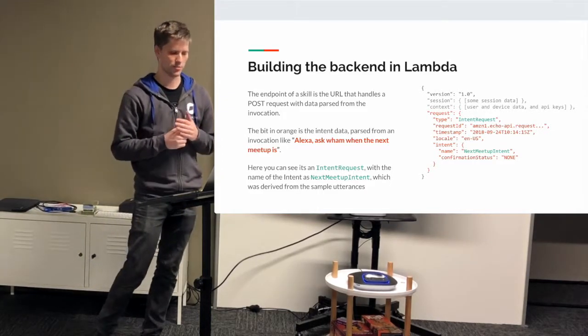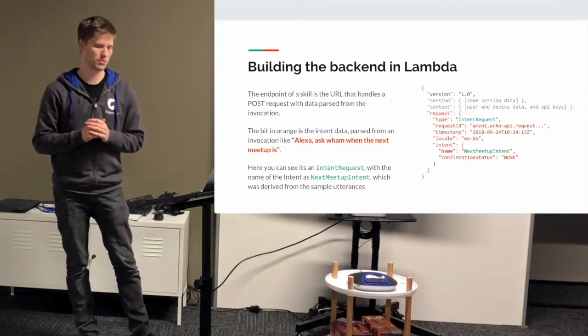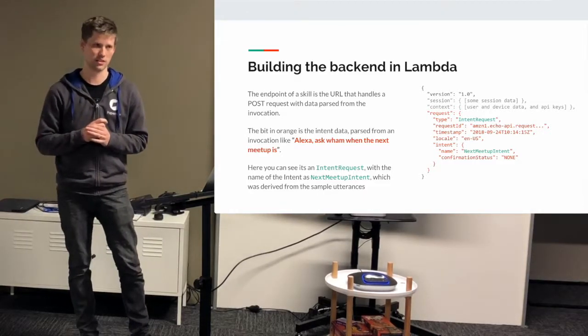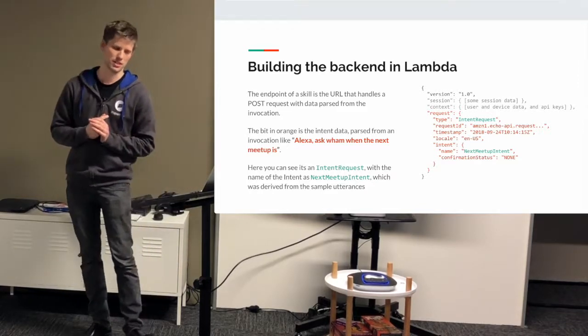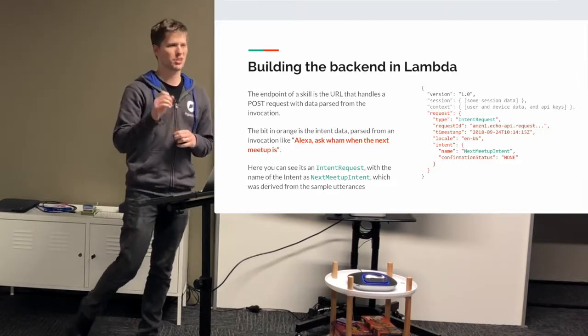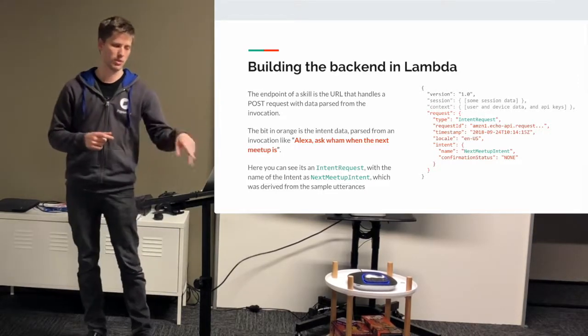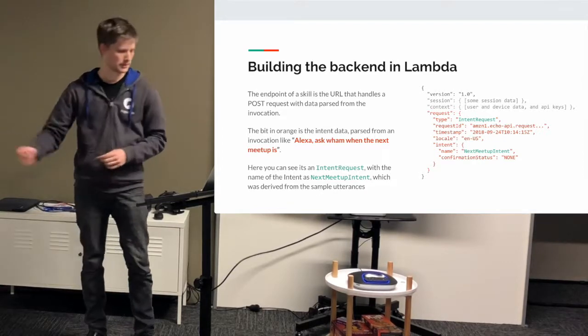The session and context variables are full of all sorts of awfully long randomly generated tokens that give you information about the user, what device they're on at the moment, and API keys to access specific things. So there's APIs that you can use to find out the location of the device, things like that. You need special permissions to do that, and these requests have the API tokens and endpoints you would need to call if you had those permissions.